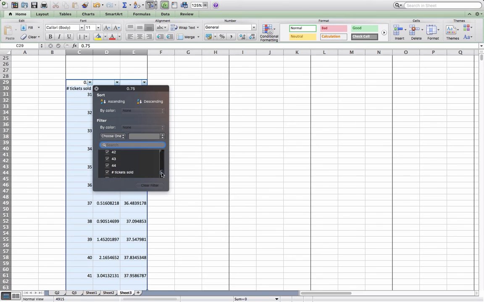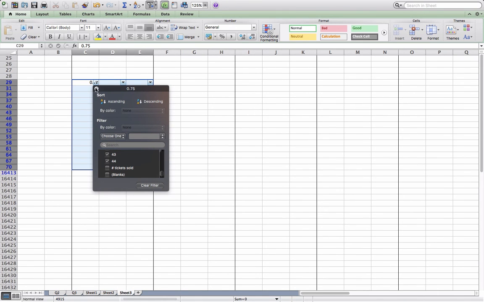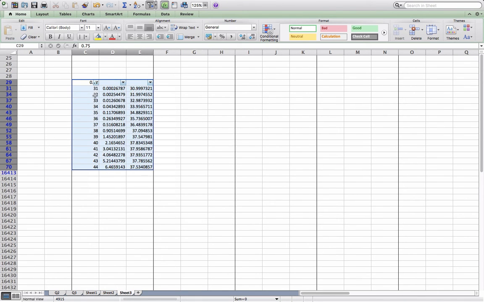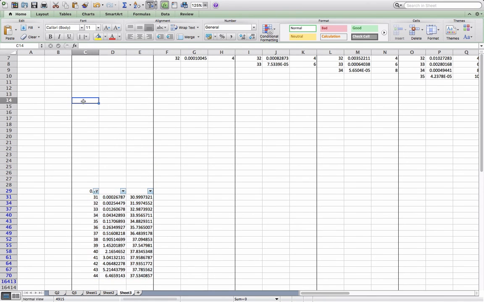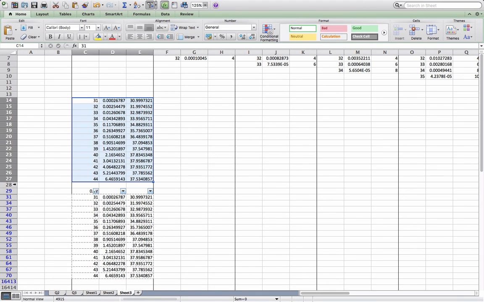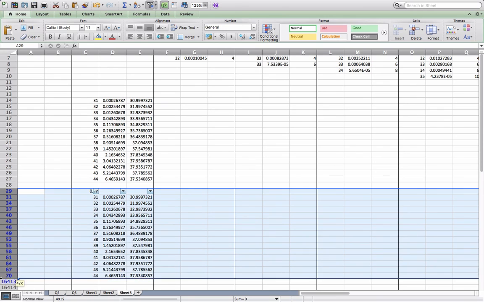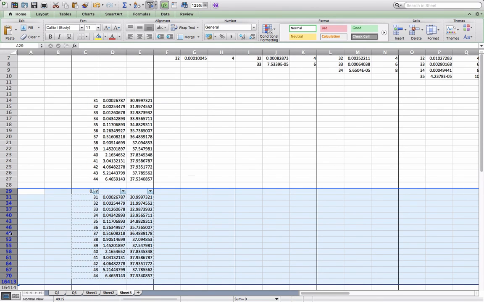In the first column, I can deselect blanks so that now it only shows 31, 32, 33, 34. So these blank rows are now hidden. So I copy and paste these filtered results here. And let me just clear this part.